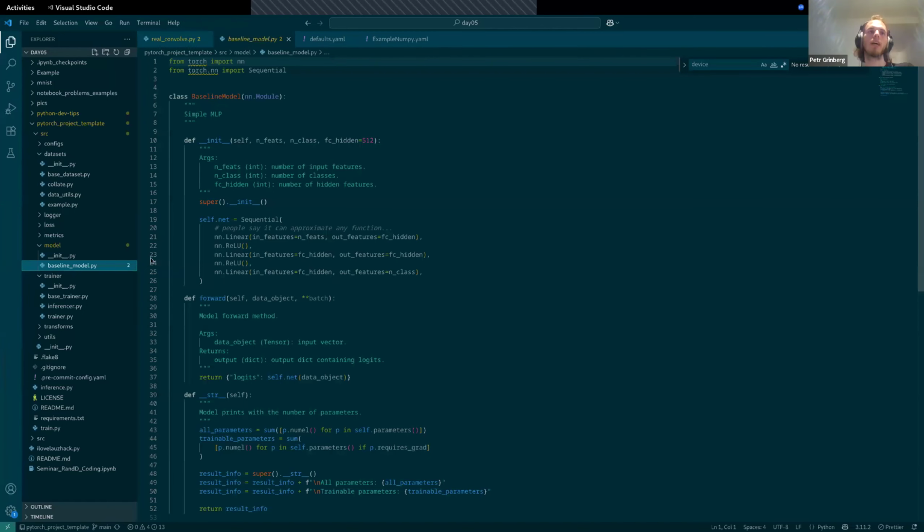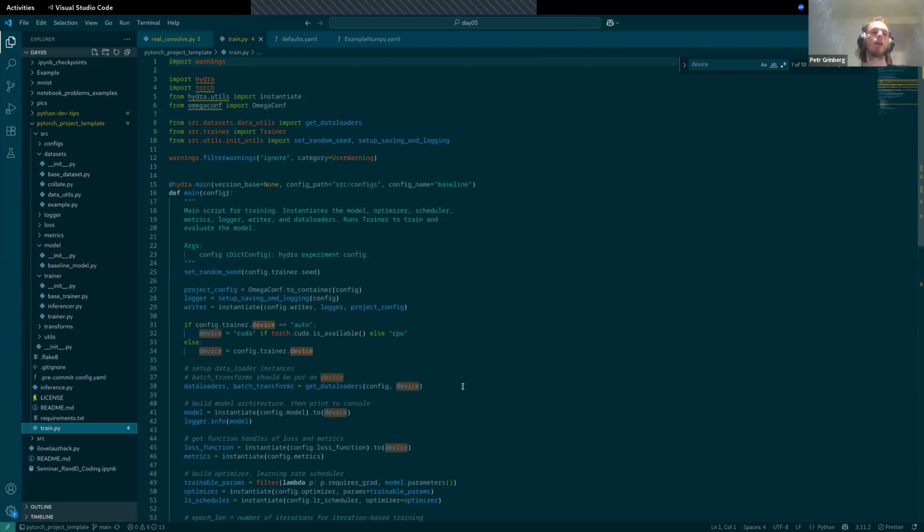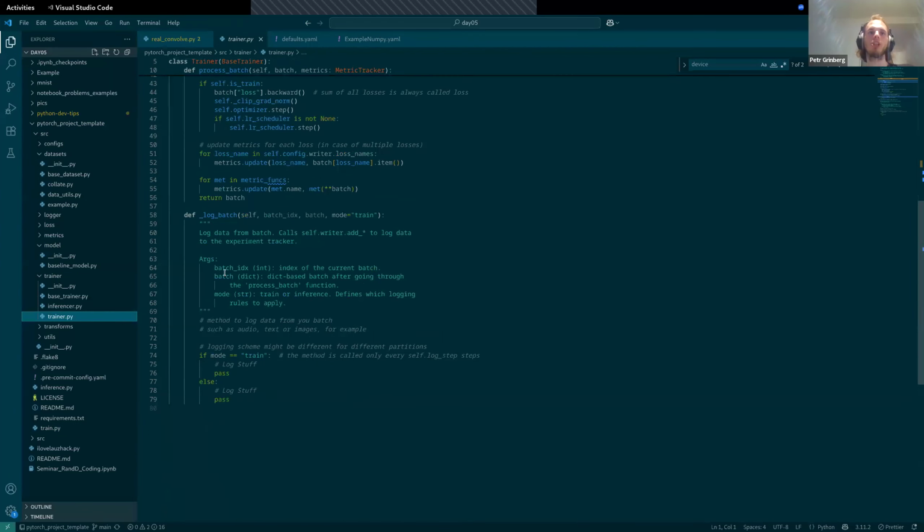And when you go inside, you'll have this file train.py, for example. When you open any other file, for each function you would find a docstring which tells you what this function does, what the first argument is, what the second argument is, why we need them, and what to put inside.